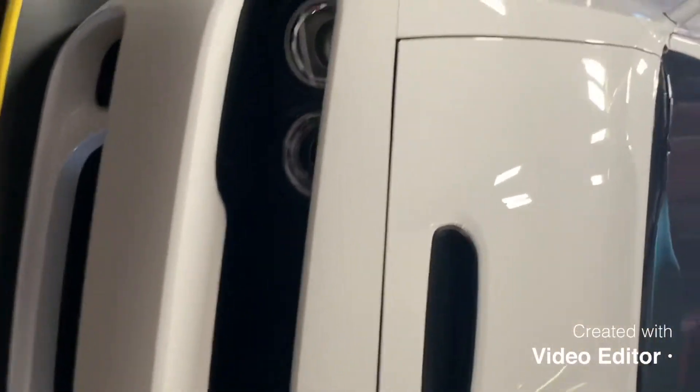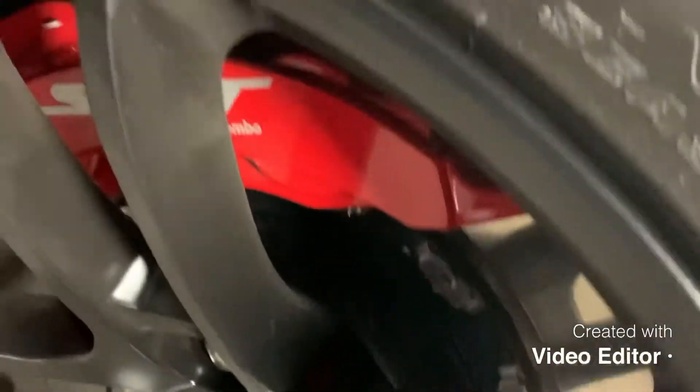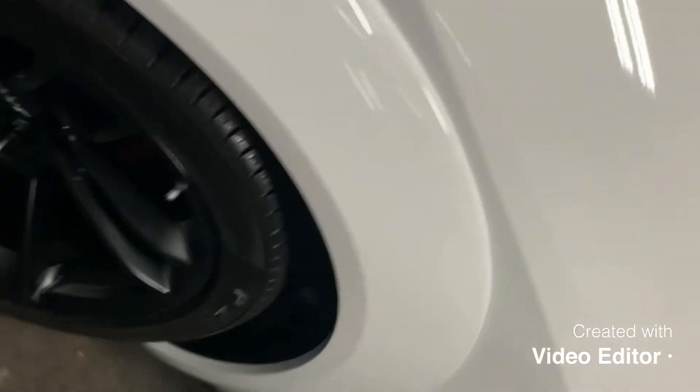Might as well check out the SRT while I sit here, right? It wouldn't be right not to. Oh, it is a radar — I really like how they did the brakes on these, the big brakes, big calipers. Yeah, this Red Eye — I like it. You already know what's going on with them pedals. This Red Eye is fire.